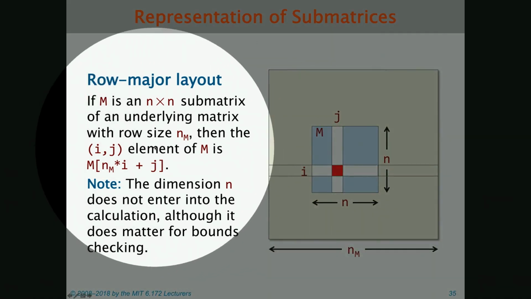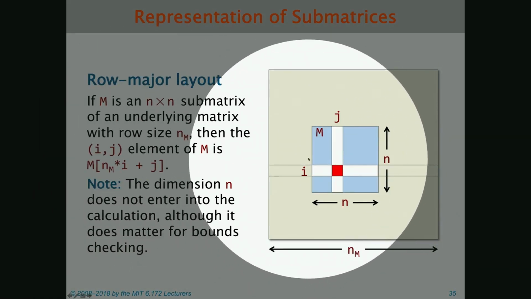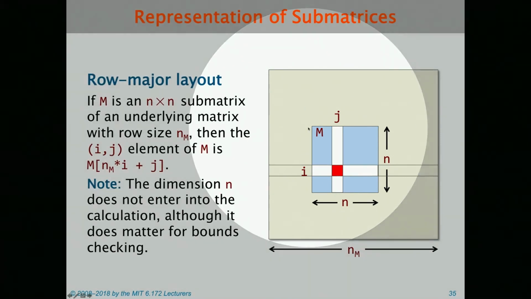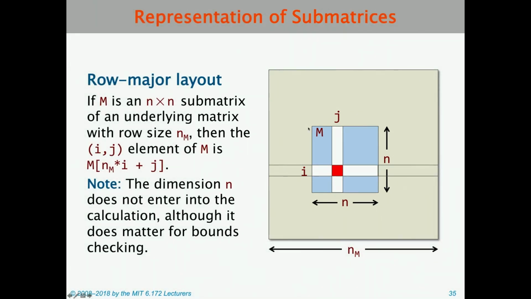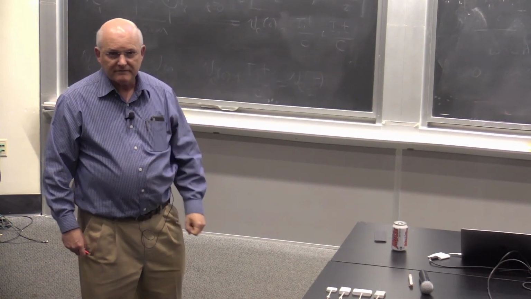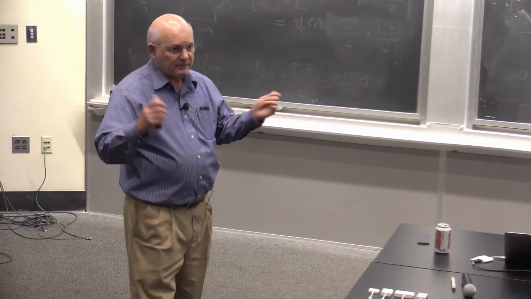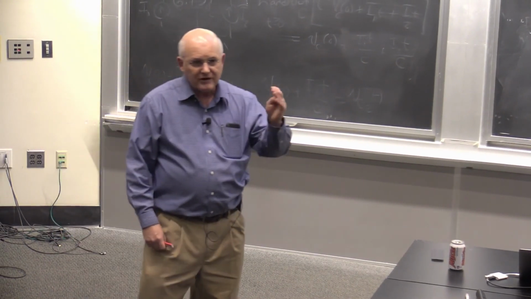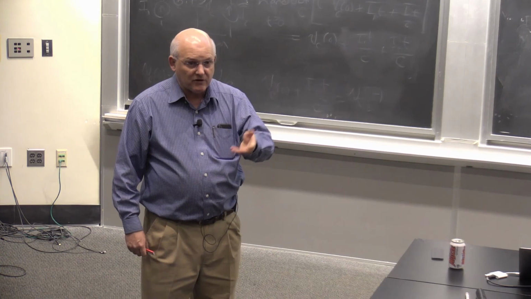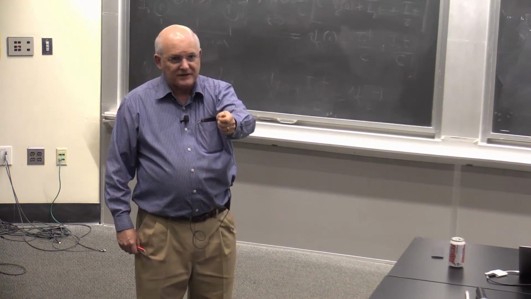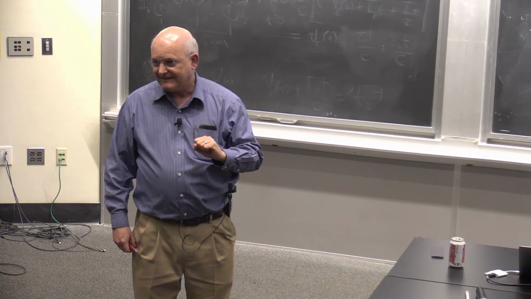Here I have the ij element here. I've got a matrix M, which is embedded. And by row major, remember, that means I just take row after row and I just put them in linear order through the memory. Okay? So every two-dimensional matrix you can index as a one-dimensional matrix. Because all you have to do is, which is exactly what the code is doing, you need to know the beginning of the matrix. But if you have a submatrix, it's a little more complicated.